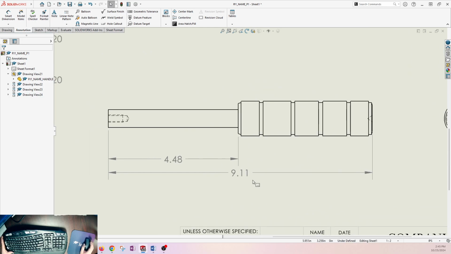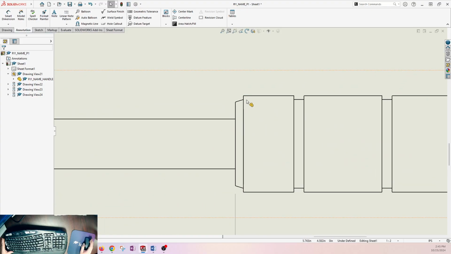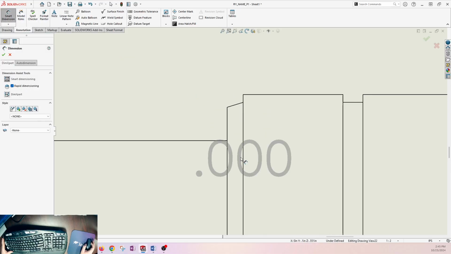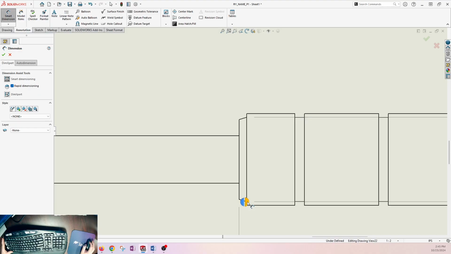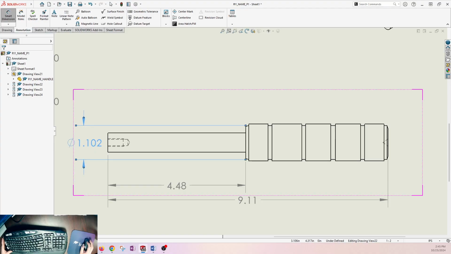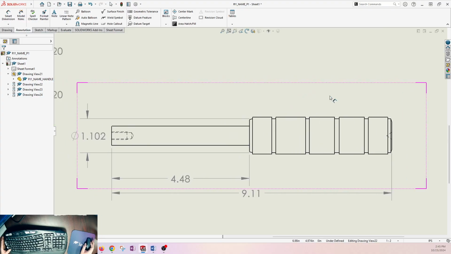Now, I've got a diameter and a diameter. What I don't have is what's going on here. Need to get what's going on there, the largest diameter there. All right. Now let's see what else we've got.